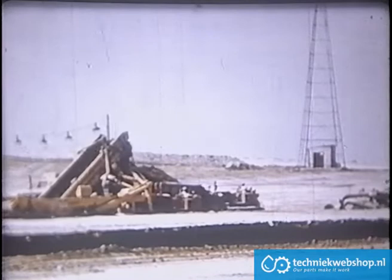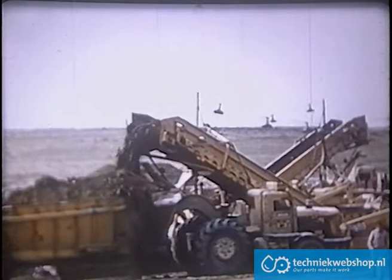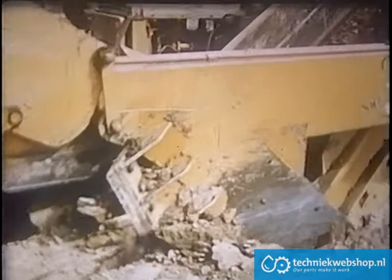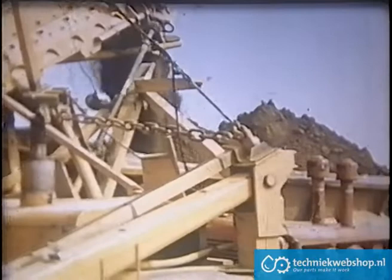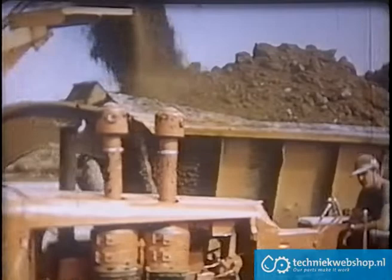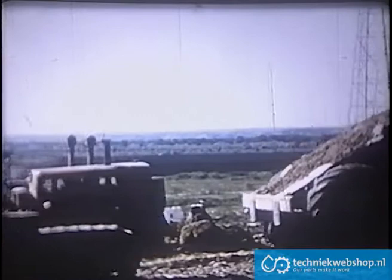Every loading unit is capable of handling a yard of earth a second, and there are four to five units working on these cuts all the time. Five yards a second is over 300 yards a minute, and there are a lot of minutes in a 20-hour day. Actual production runs about 100,000 cubic yards per working day — a lot of earth, because a total of almost 100 million yards of material are needed for the dam.